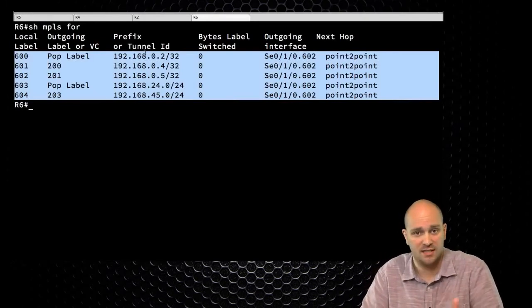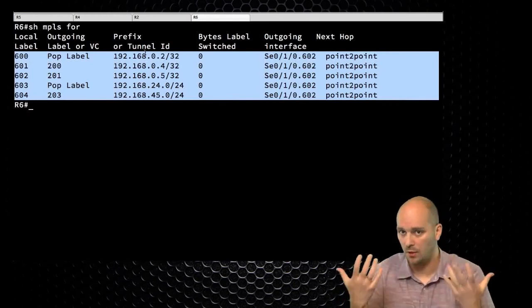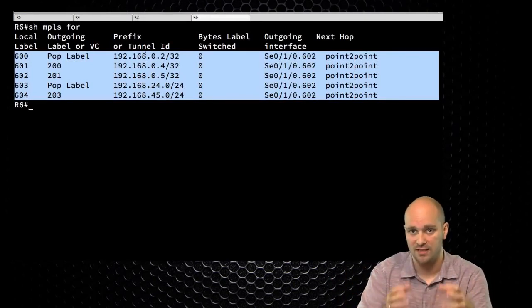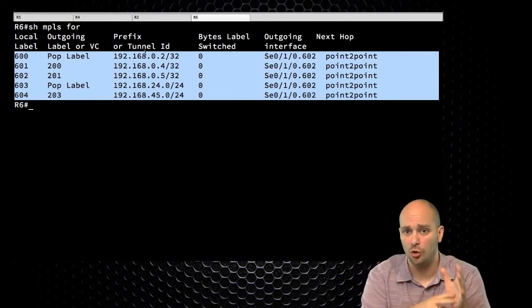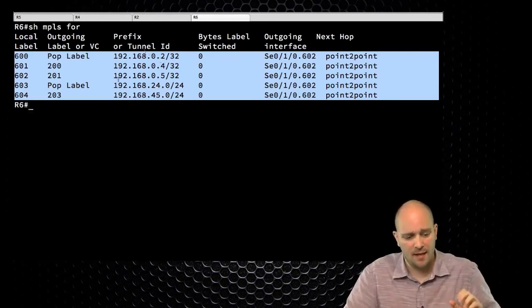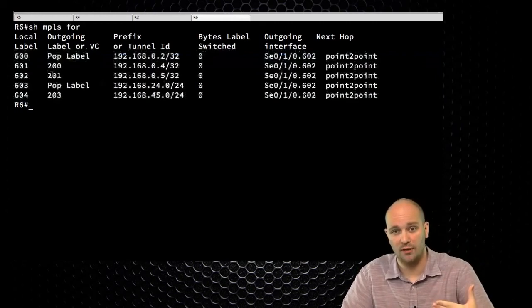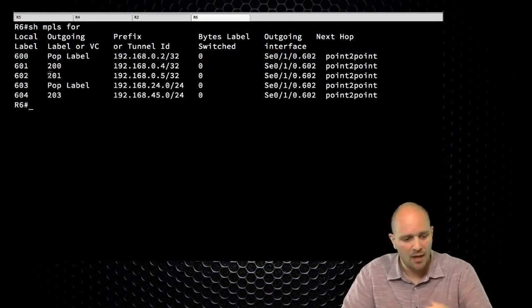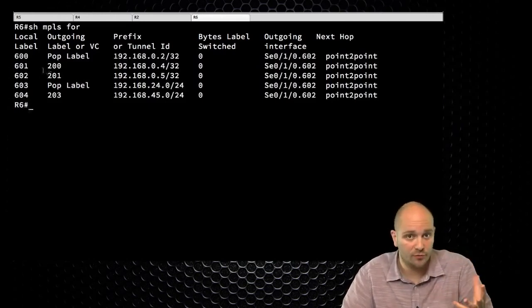We are on R6, this is our local interface, or is directly connected route, or is behind the interface where we can send only IP traffic. In that case, we are not going to have a label assigned for it, or we're not going to have the label installed in the label forwarding information base, the LFIB, because there will be no LFIB entry for that route. There is no need for it because this is just regular IP traffic.